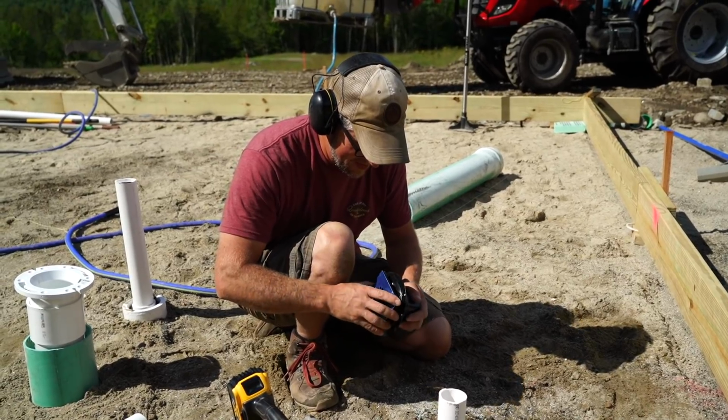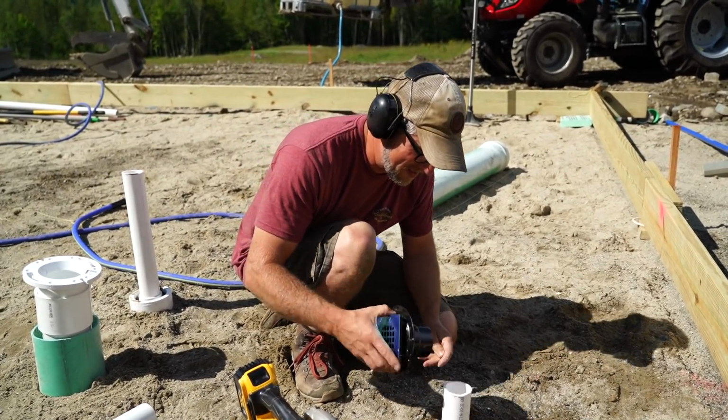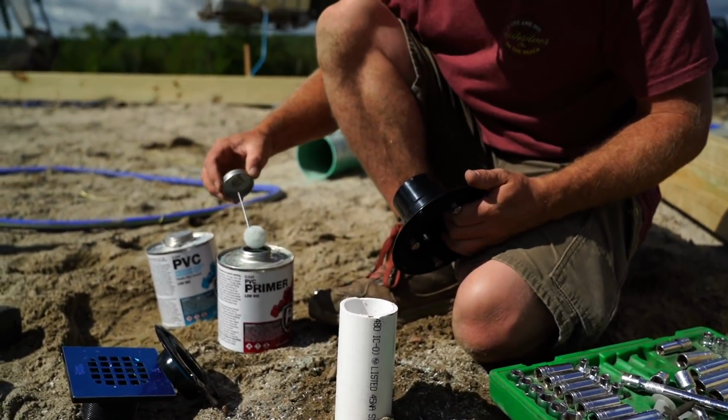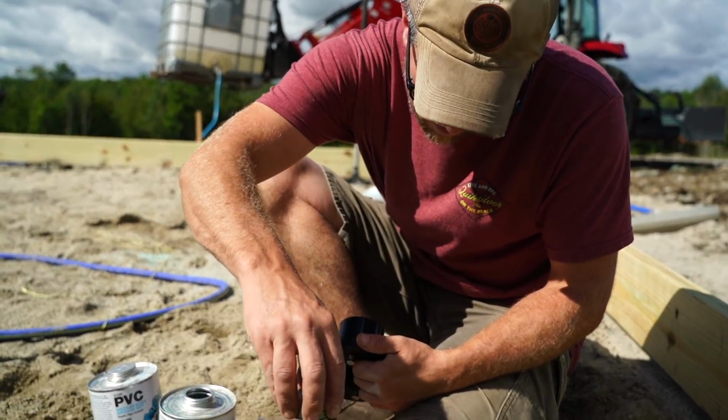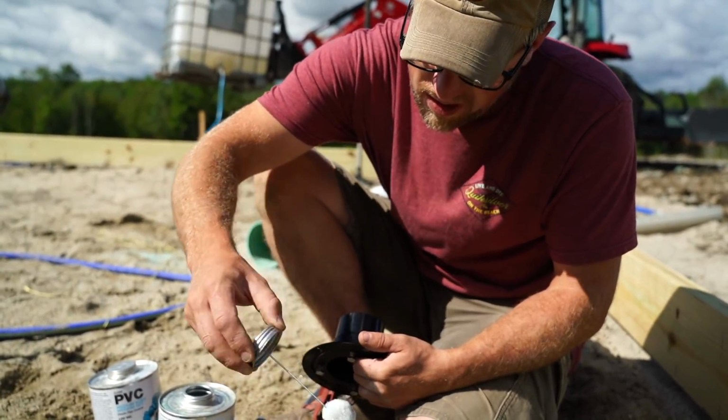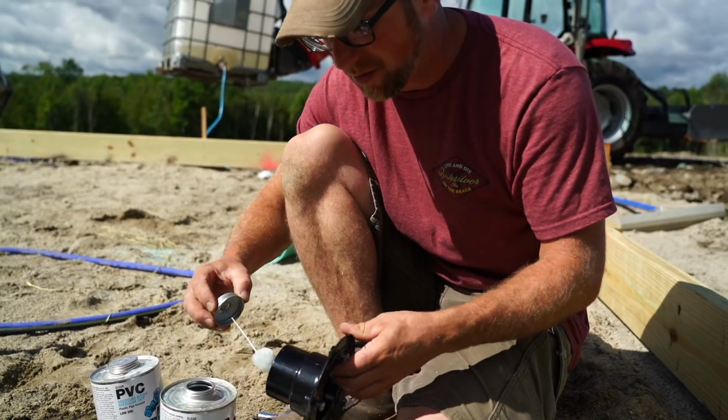Alright, we can get this glued on. We've had a bunch of people saying we're not using primer when we're doing all of our plumbing joints, and we are. The primer we're using is just a clear primer. It's not purple.